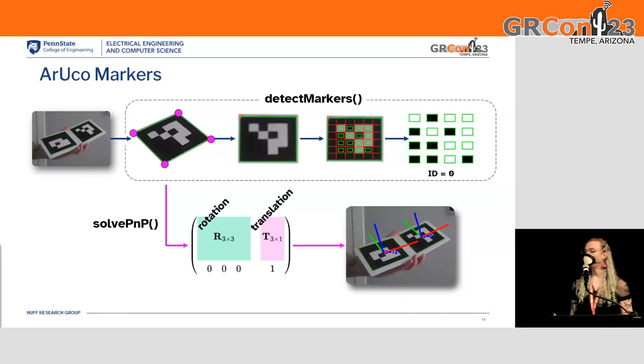Okay, so more about the Aruco. This is kind of an example of how it works. First, we have this step where we do detect markers and it goes through this image. It finds candidate markers and then it generates an array of IDs that were detected. It generates the pixel locations of the corners of those markers. And then you can take those corner positions and then knowing some characteristics about your camera, you can plug it into the solve PNP function and it will generate a rotation matrix and a translation matrix. And you can see on the bottom right, we have an example. We're actually able to detect the pose of those markers. These are not the antennas. This is just some thing that I had in my house. Some printouts that I put on cardboard.